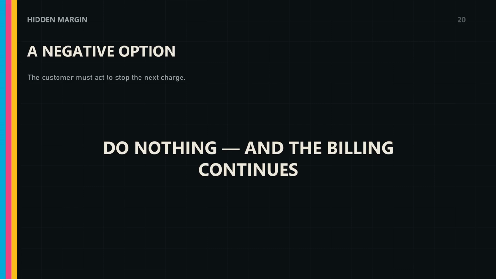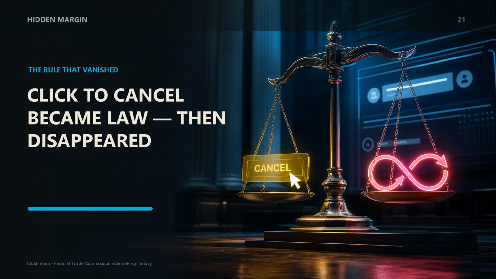The legal vocabulary matters. Online negative option cases often ask whether material terms were disclosed clearly, whether the customer gave express informed consent, whether recurring charges could be stopped through a simple mechanism, and whether the company misrepresented any important fact. Different facts can trigger different statutes, regulations, or state laws. The broadest federal attempt was known as click to cancel. The Federal Trade Commission announced a final rule in 2024 that generally aimed to make cancellation as easy as enrollment. The rule addressed disclosure, consent, and simple cancellation across many forms of negative option marketing.